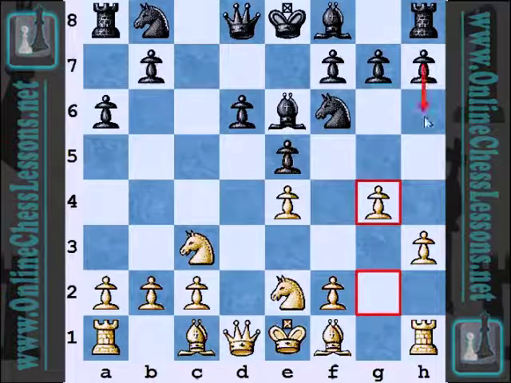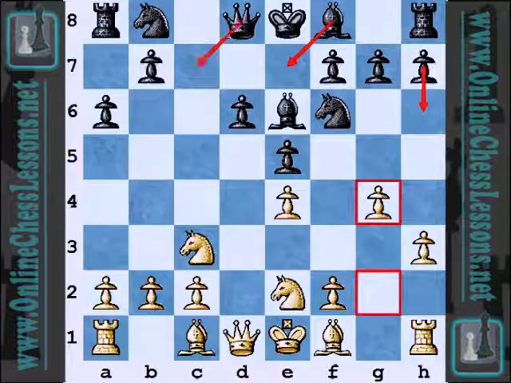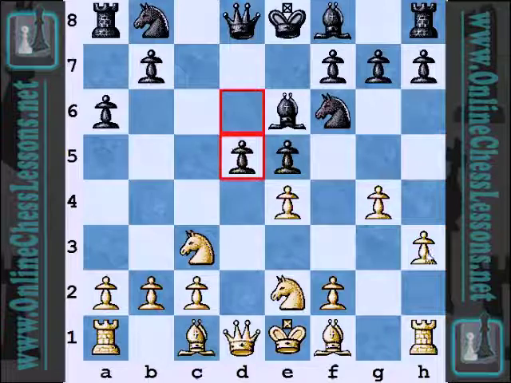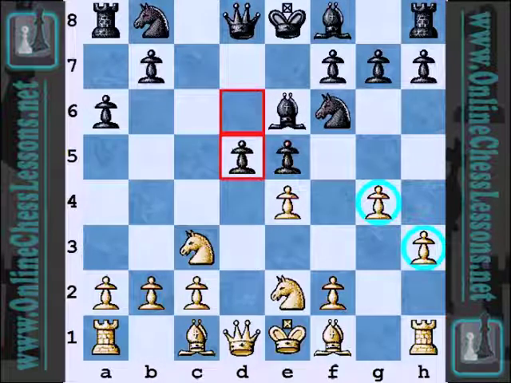I think h6 is also a move. And Black can even play bishop e7 here, queen c7. I mean, there's a lot of ideas. But d5 makes the most sense. If White wants to take his time with h3 and g4, well, Black should take his time to go ahead and play in the center, which he does.